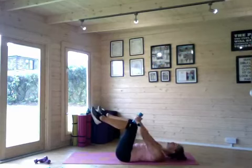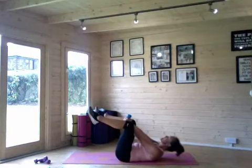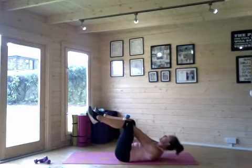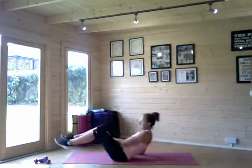You've got 4, 3, 2, 1. I want you to hold it up. No chins on chest. Keep that lovely gap between the chin and the chest. And we're pulsing for 7, 6, 5, 4, 3, 2, 1. Well done. Okay. Come up.